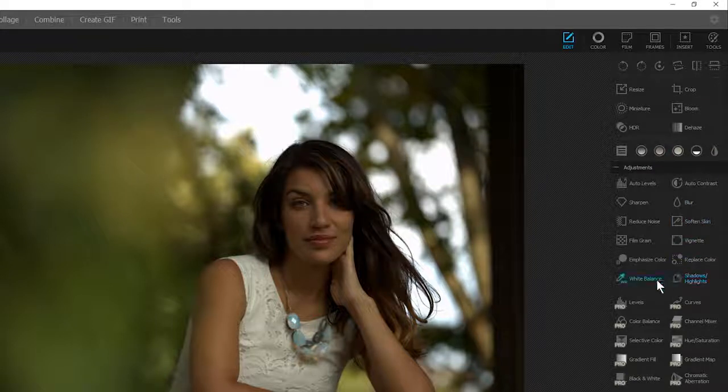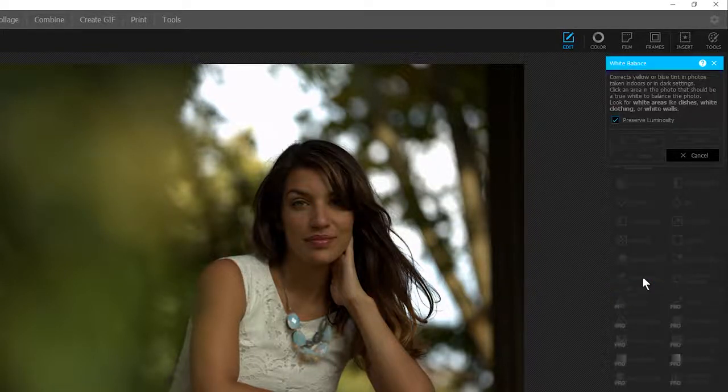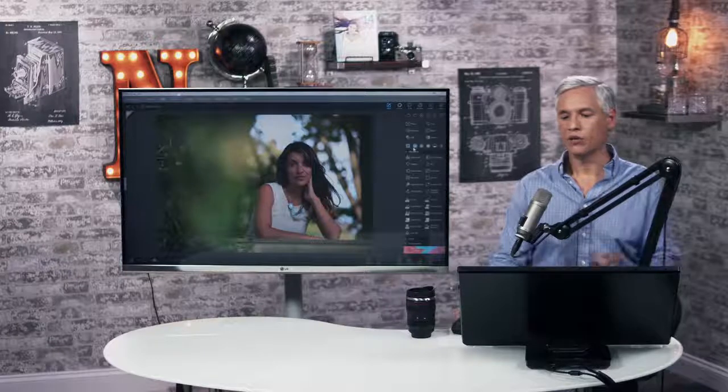There is a problem with this picture. You can see that the color is kind of off. So I'm going to hit the white balance clicker here. And this is kind of using a dropper. So what I need to do now is to pick a white part of the picture. And I know her dress is pretty close to white. It's technically off-white, but we'll see. Okay, that did a pretty good job of automatically fixing the color problems in the picture. You can see the before and after, got less green. I'll click apply.